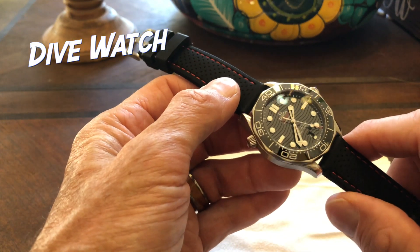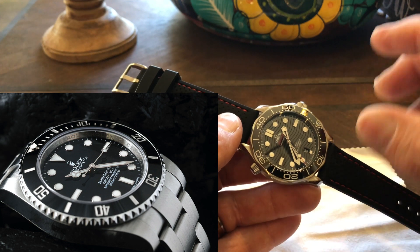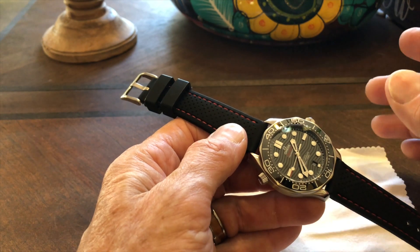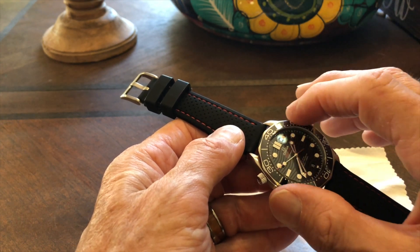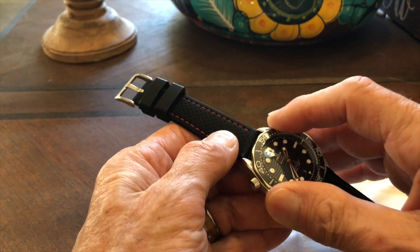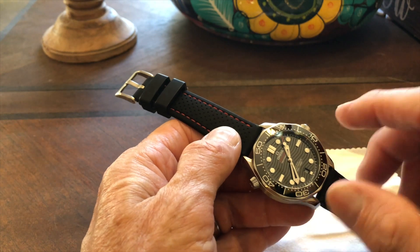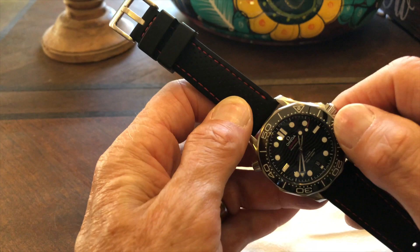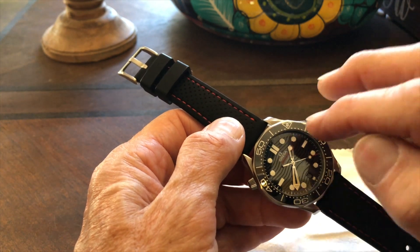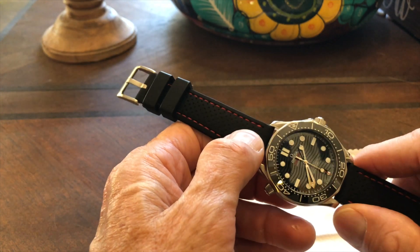Compare the Seamaster to the Rolex Submariner — the benchmark of the dive watch category. The Submariner is much less dressy looking and more restricted in styling, but probably makes a better pure tool dive watch. The Seamaster is great as a diver but a little on the flashy side, and they've sacrificed some bezel usability for the look of it. The big problem is the pip lume — at night it's just not very useful. It's a good, solid diver — I've worn it diving and it works perfectly well as a backup to my dive computer — but it's not the perfect diver.